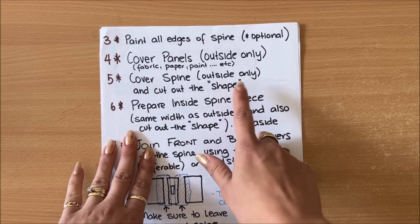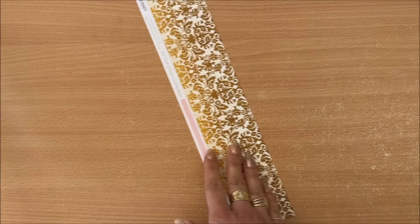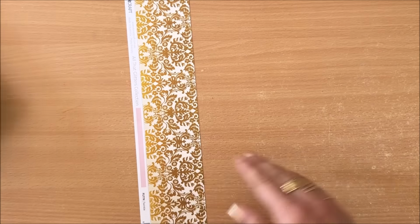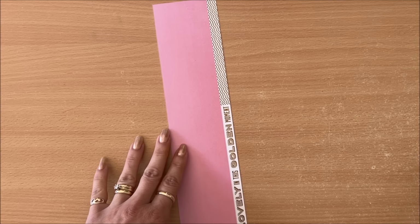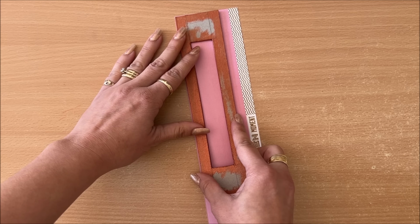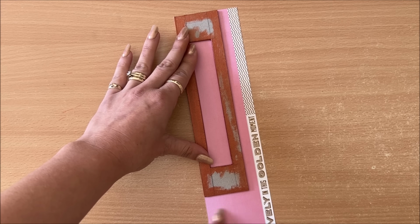And we need to cut out the shape. So this off-cut piece is going to be my spine. I like the scrapbook paper. I think it's going to look really nice with these covers. You can, of course, use the same paper that you used on the covers, or fabric, or whatever you're using. Okay, so here's my thing. I'm not going to do any wrapping, so I'm going to glue that on right to the edge like this, and then cut the excess off.